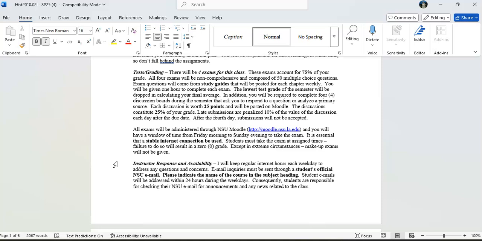As far as getting a hold of me, I will keep the response time as close as possible to a reasonable level. I probably keep different hours than all of you as students. So just remember that if you email very late in the evening, you may not get a response the next day. But I try to respond in a timely manner. Of course, that's assuming that you follow the email rule, which is to put your class and section number.